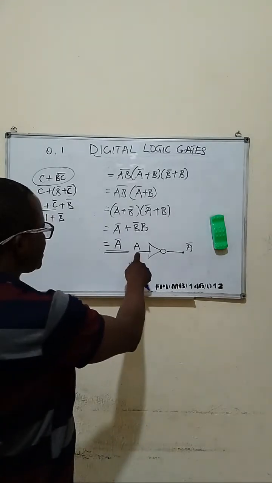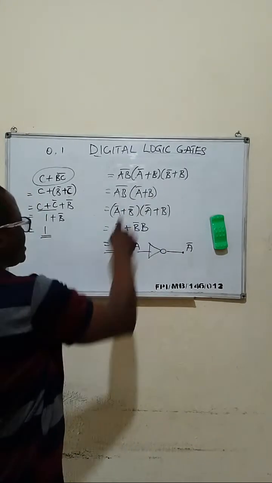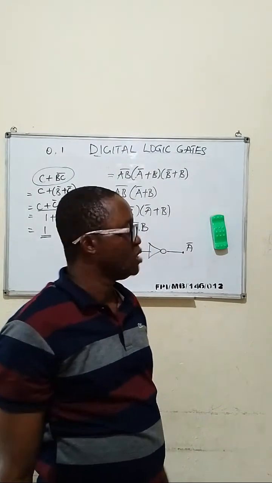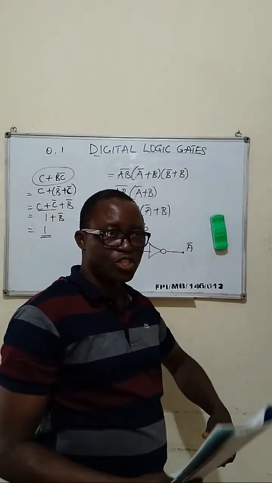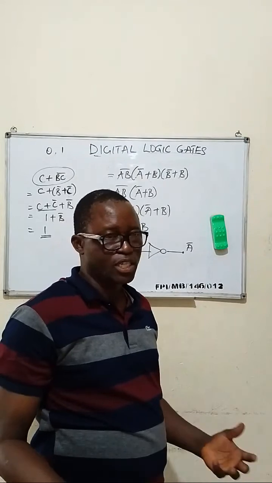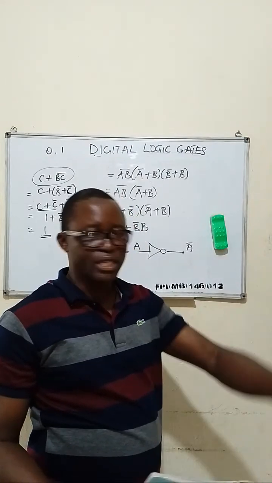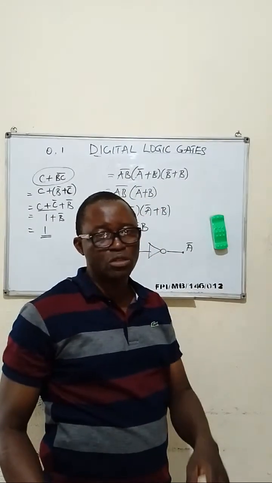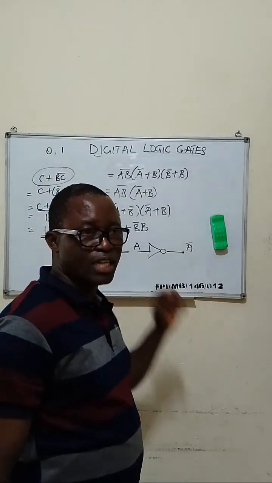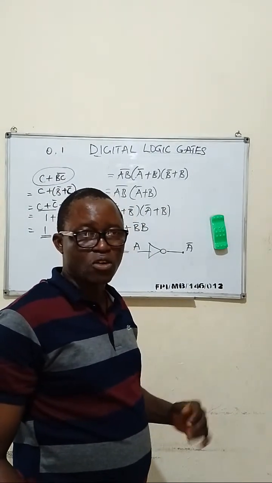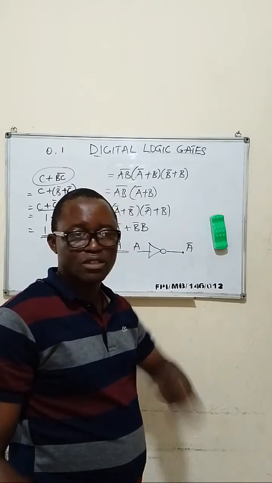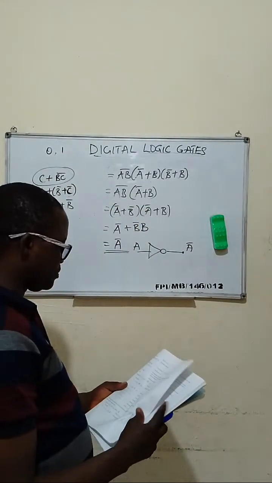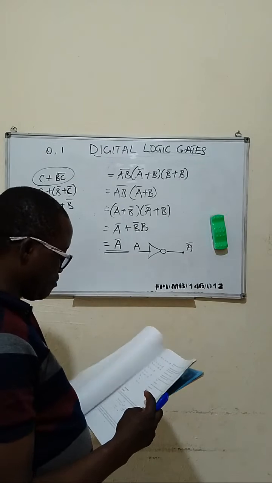We need to simplify it, and the simplification shows that the entire of this can be represented as A bar. Isn't that very interesting? Isn't that very sensible? And that is what engineers do when they finish a combination circuit. They walk through it, bring out the final expression at the output, and then simplify it. After simplification, we get the simplest form that should be implemented. That saves cost, saves energy, saves circuit space. So that is it. All right. We are moving on to the next example.